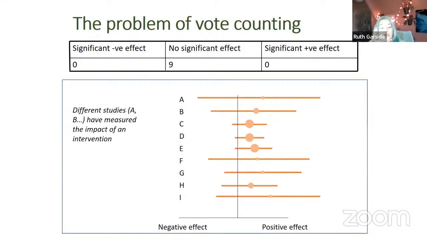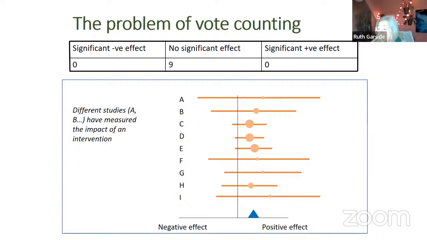But if we were to look at these in a meta-analysis, and this shows the results from these 9 studies, these imaginary studies are labeled A, B, C, D, etc. And the graphic here shows the effect size, which is the blob, and the confidence interval, which is the line. And here you've got negative effects and positive effects, and this line up the middle is the line of no impact. So you can see that all of these studies have confidence intervals that cross the line of no effect. So we might think that from counting them that there's no impact.